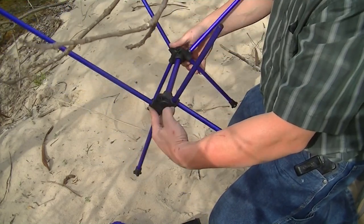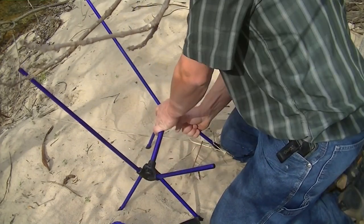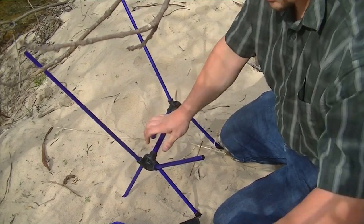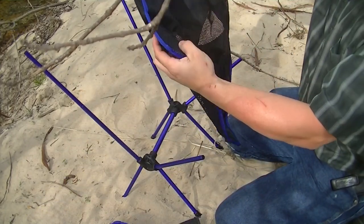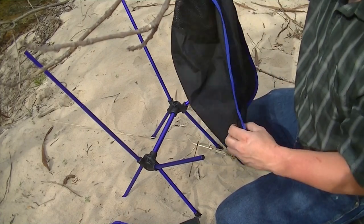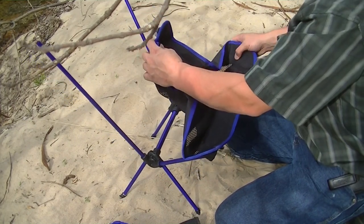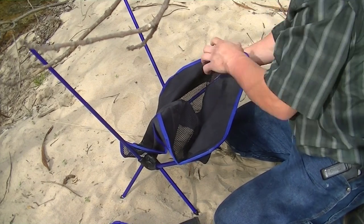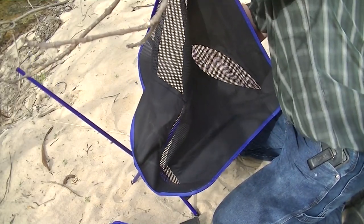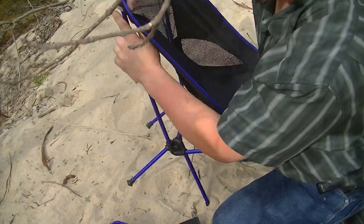There it is — it really is simple. I just want to make sure they are all locked in for sure, that way you don't have an ouch. To be honest, the first time I sat in this chair I was a little worried — more worried personally that my big rear was going to break it, because I kind of imagined it like tent poles, and I've been in a tent when the poles snapped. But to give credit, these aluminum poles are at least twice as thick as any tent pole I've used, except for when they used to make them really thick way back when I was a child.